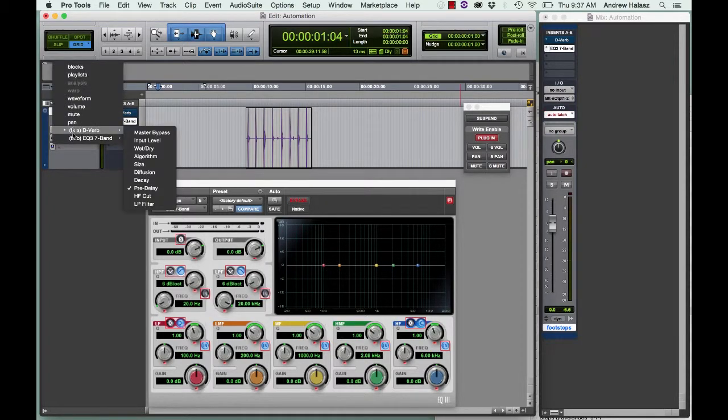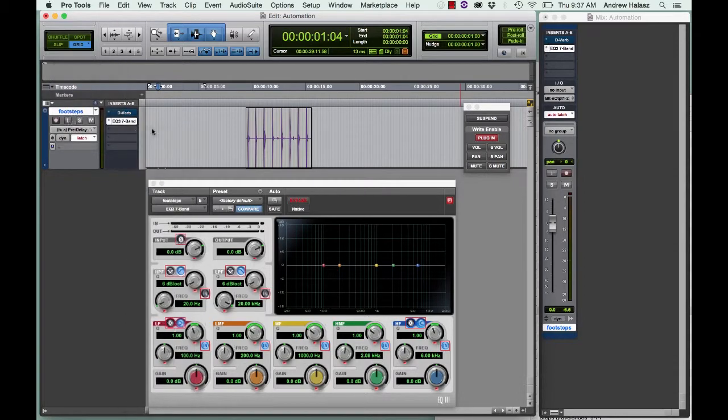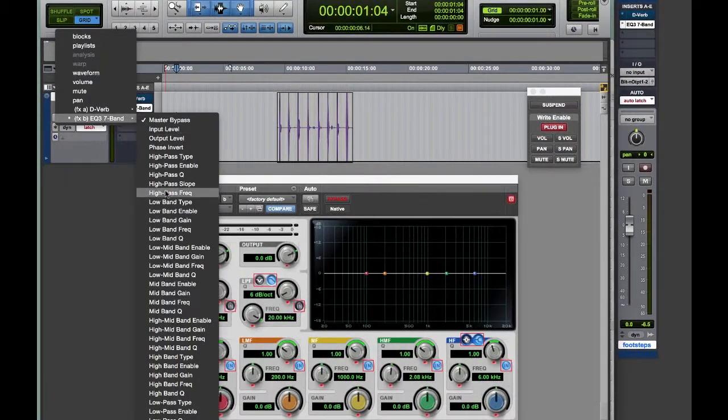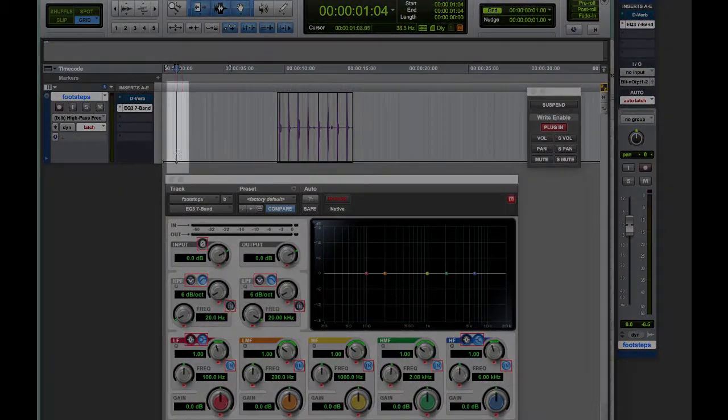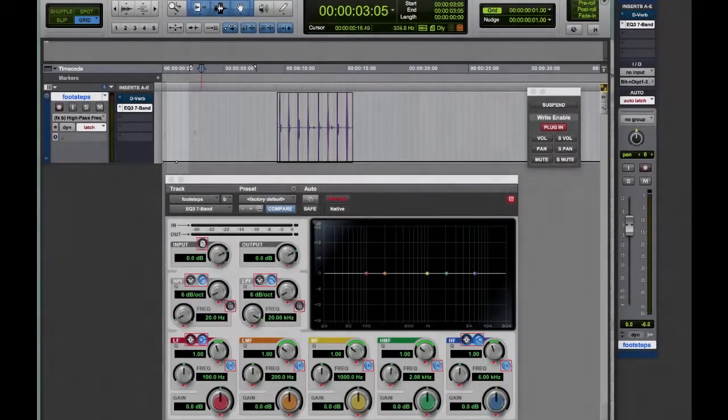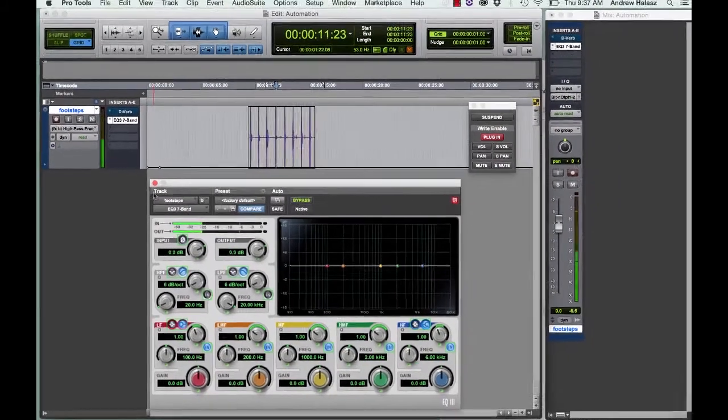And again, if I go down to the automation lanes for these various parameters, you'll see that little breakpoint right there. That means that we've written automation to the timeline for this plugin. So if I put it into read, if I make any adjustments, they just bounce right back to their natural state. And that's what we want to do.